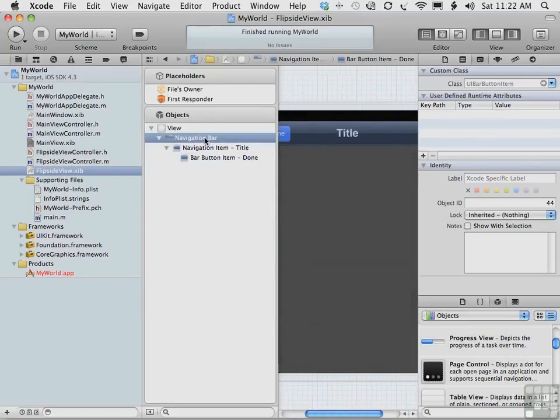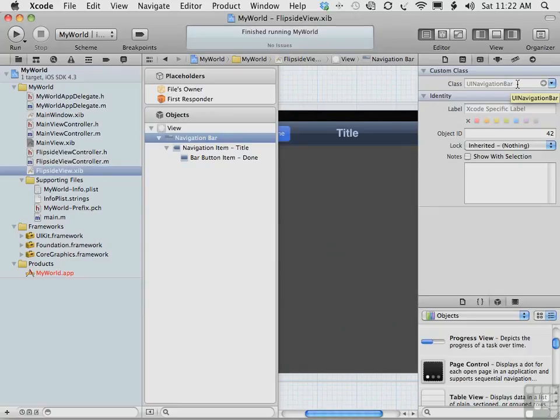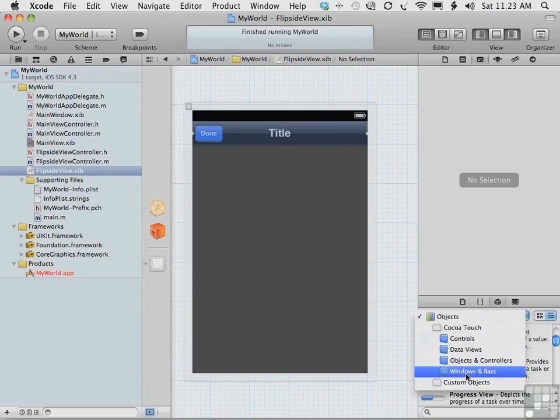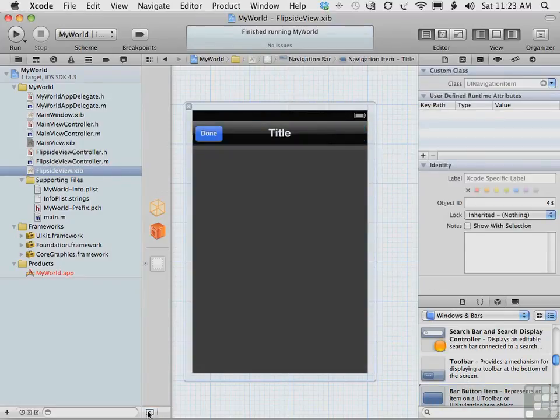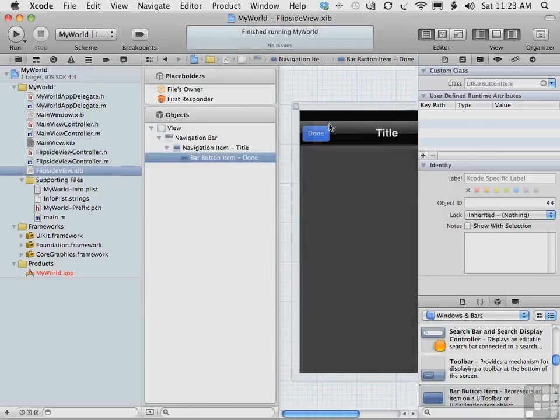The navigation bar is, of course, a subclass of UINavigationBar. The UINavigationBar class implements a control for navigating hierarchical content. It's a bar at the top of the screen that can offer buttons for navigating up and down a hierarchy. The primary properties are a left button, like a back button, a center title, and an optional right or forward button. And if we close this, you see that if we were going to add another bar button, which we would find here, Windows and Bars in the library pane, if we were going to add the right button, it would show up right here. Let's open this up again and select bar button item. This is the Done button.